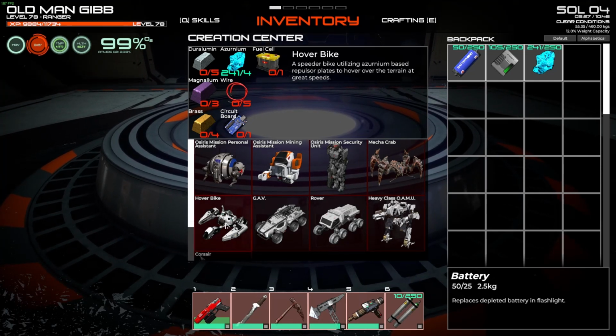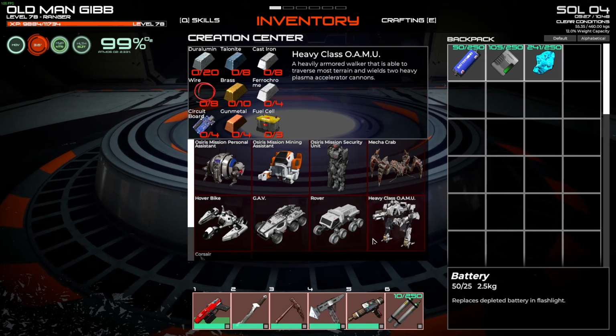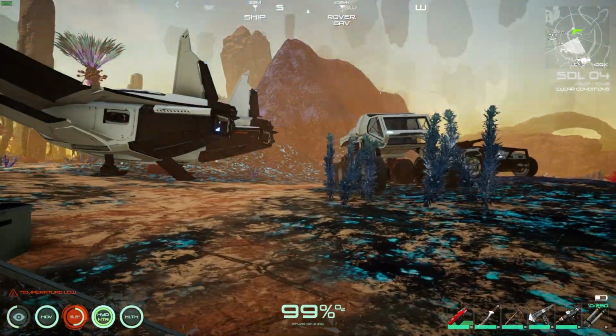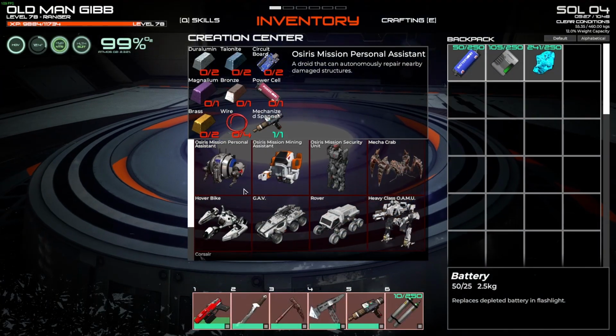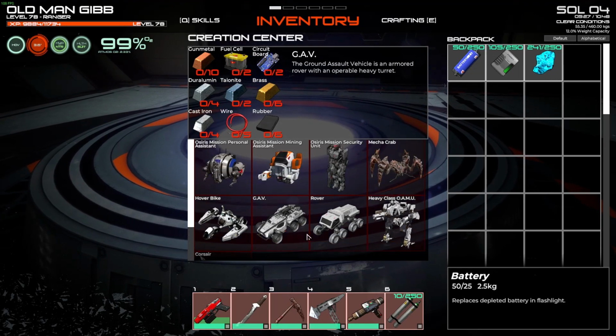Alright, so now... or should we make the get? What do we have out here? Alright, we got both of those. We got the little buggy. We got a robot bud. Okay. We got the Corsair.